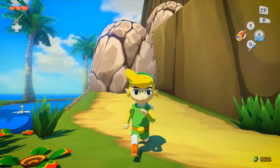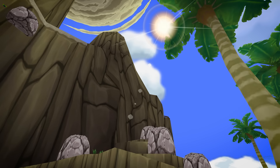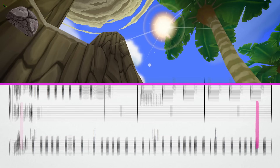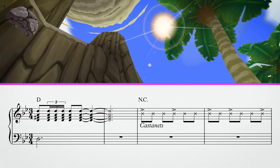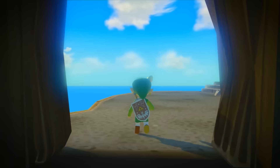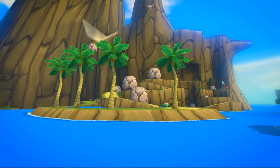It's moments like this that keep us engaged in a piece of music — moments that make you think the music is going one way just so it can turn the other way unexpectedly. Even the very first few seconds give you this impression: we start with a D major chord on the mandolin, followed by two bars of castanet clacking before the main G minor vamp begins. The first chord makes us think this is a major key piece, but then we settle into G minor and it's clear that D was really the 5 chord all along. These little moments where you realize you're not exactly where you thought you were can be so powerful, and using relatively simple harmony in a very precise way, Dragon Roost Island plays with your expectations the whole way through.